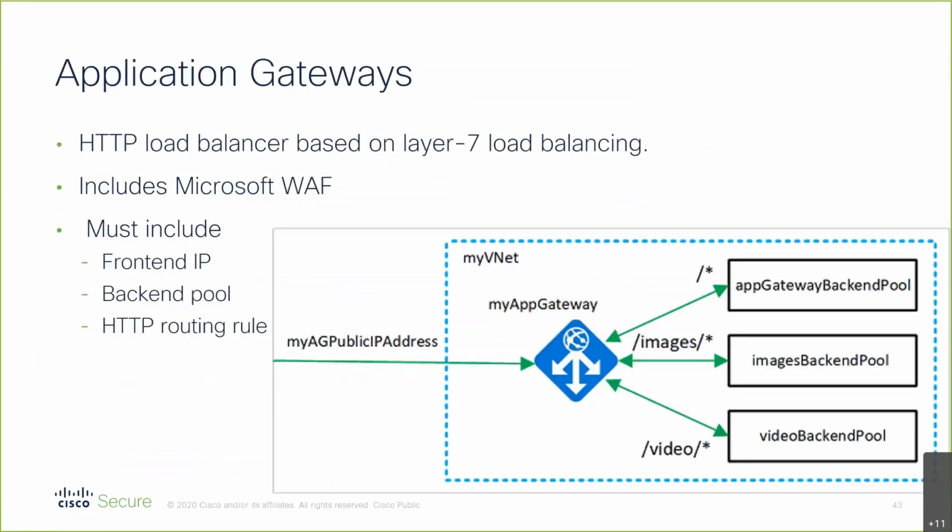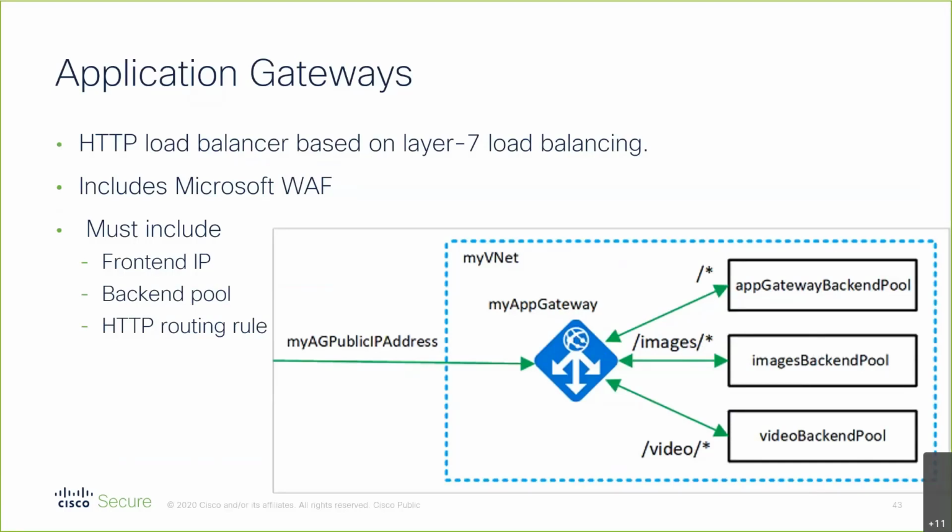And there's also something called an application gateway. An application gateway is just for HTTP. It's really a load balancer. But as you can see here, we would have multiple backend pools, one say for video, one for images, one for everything else. And the application gateway is very easy to set up, and it's an easy way to get a scalable web server design.